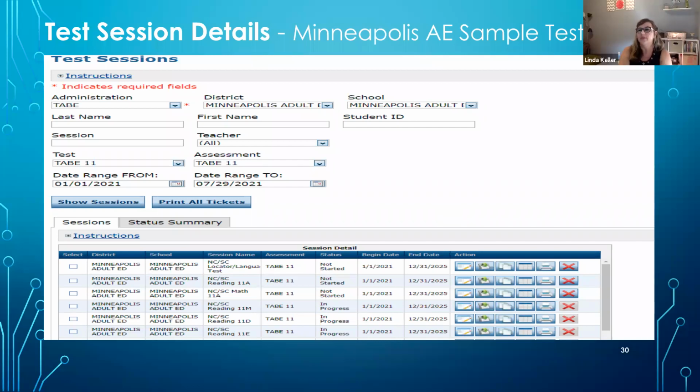With Metro North's limited experience of creating test sessions, we launched TABE Online after we converted from 9/10 to 11/12. Because we were doing that intake, we were calling it Blaine intake with locators. But six months in, we found that a lot of the individuals we were locating in person search already had 11/12 tests in their record and SID. So we had to get creative with creating individual test sessions. DRC has talked about this during different online presentations: think about what makes logical sense to your individual program and how you want to access it, so that if you need to access past testing sessions, you'll be able to find what you're looking for. That's lessons learned from both of us.